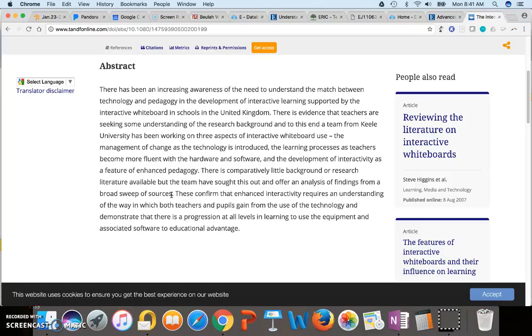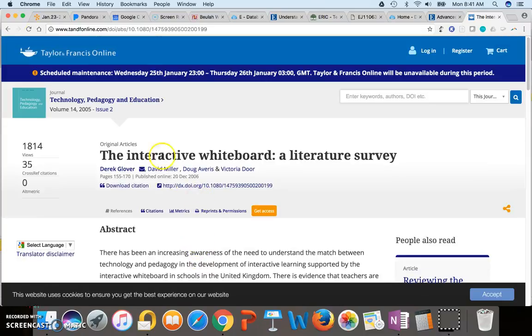It's not that this is not acceptable or useful. It's just that it's not a full research report. It doesn't have a methods section. It doesn't have the results of a single study. Instead, it compiles the results of multiple studies. Now, you can use something like this in your literature review, but you can't have primarily these types of sources in your literature review. In other words, you've got to use mainly research reports in your literature review as you go through. So be aware of that.